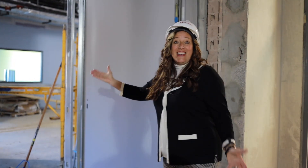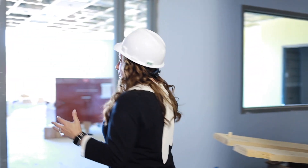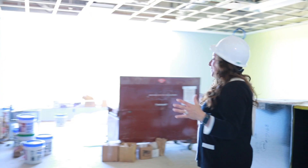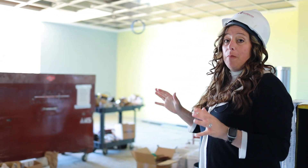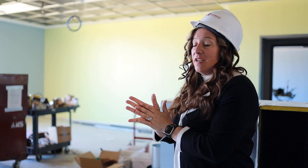Now we're walking into the new building. We can see the classrooms have really taken shape — it's very exciting. They're large and spacious and bright. The paint is on the wall, the ceilings are getting put in. The cabinetry will be happening in another couple of weeks, and then they'll be able to finish working on some of the other details.